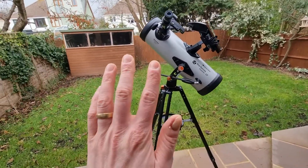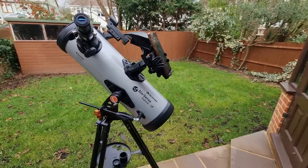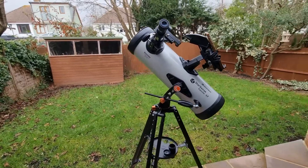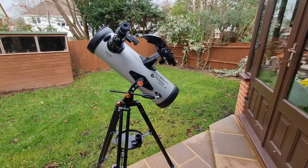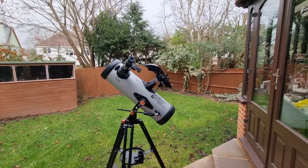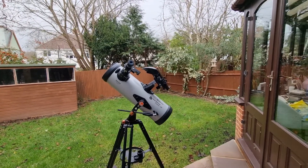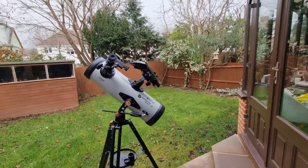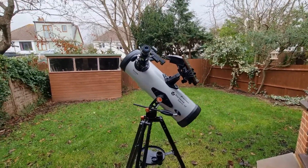And at number six — imagine five plus one — is the moon. In my opinion, this telescope is just absolutely ideal for the moon. I'm going to be sharing some footage in a second, but I just want to quickly touch upon what you can see. It's very detailed — you can see craters which are crisp and distinctly visible. You can also see the Copernicus crater and the complex details of this massive crater. The Mare Imbrium is visible as well, which is brilliant. And you can look at the moon at different nights to capture the lunar phases.